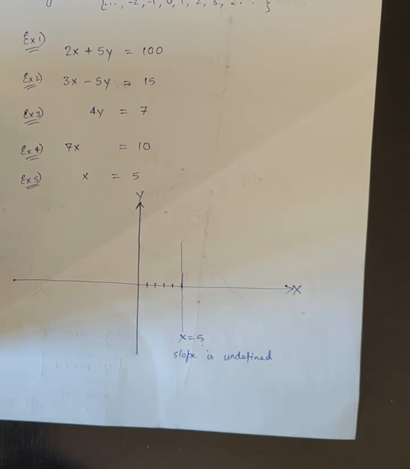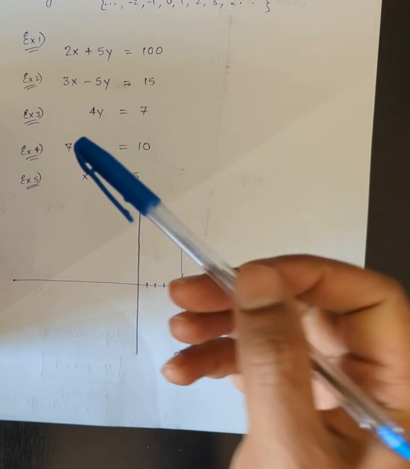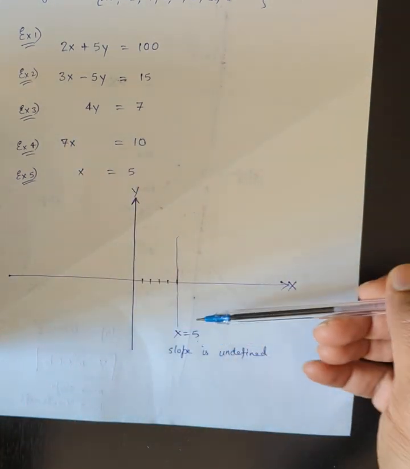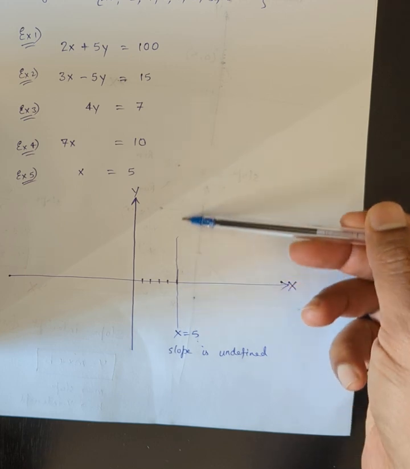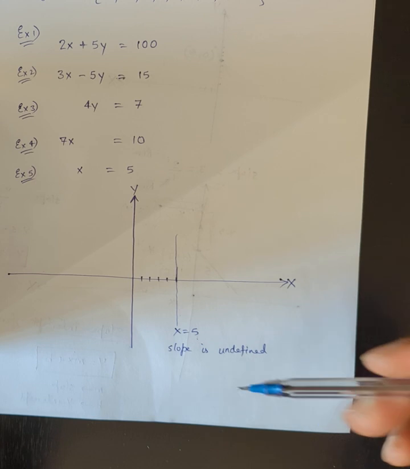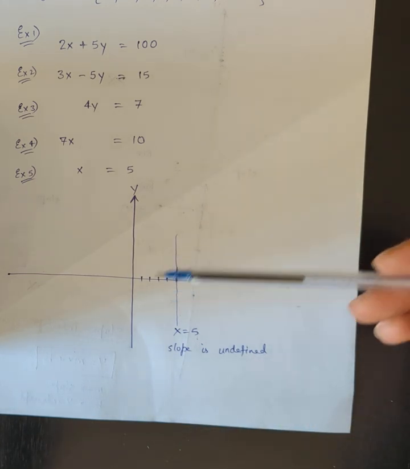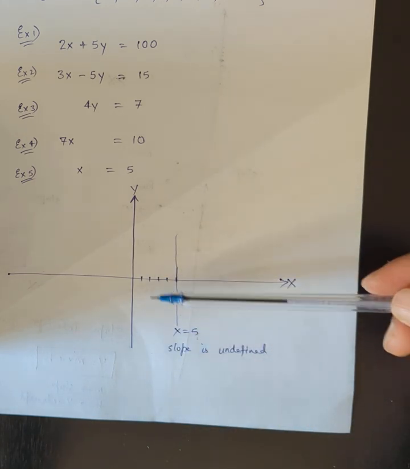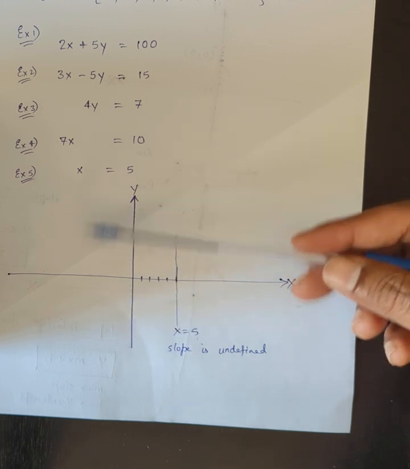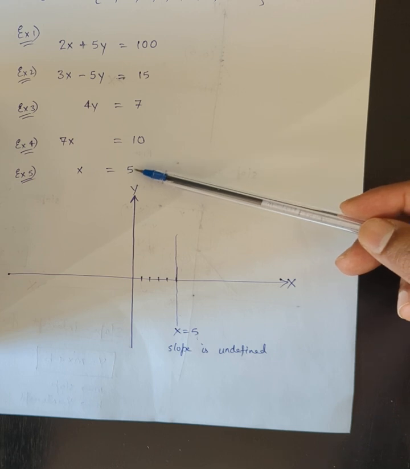Now the question could be, how do you graph standard form? For example, if it is x equals some number, like x equals 5, it would be 5 units to the right of the y-axis. X equals a number will be a vertical line. It's either to the right of the y-axis or to the left of the y-axis, depending on what number we have here.